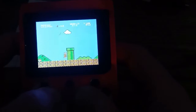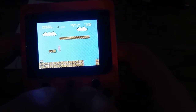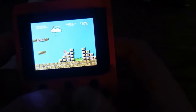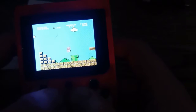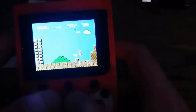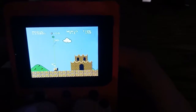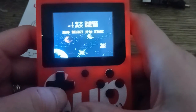So here we have Super Mario Brothers. Sort of an over-my-shoulder view you get in here. So, well, the sounds are off. The gameplay is excellent, so this is kind of cool. If you look close, we can watch closely on camera. And then to reset, you just hit this little middle button here. And of course, every time you reset, it goes back to English.